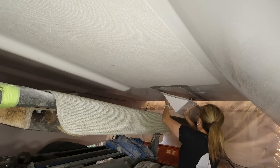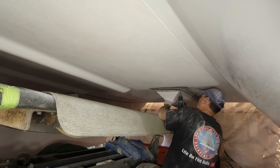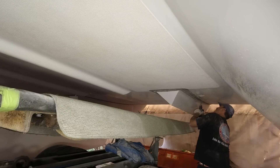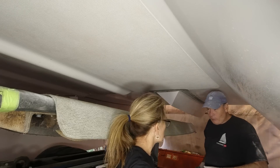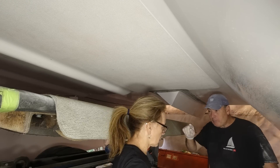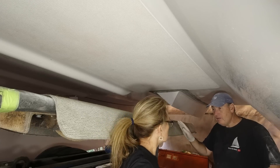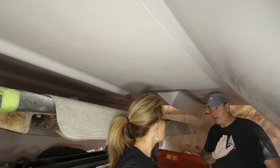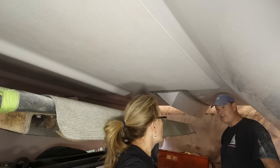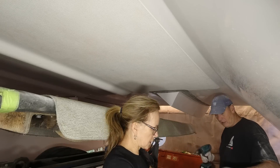Just sit it up there first. I'll need you to mask up the dinette module — where it's sanded around on the lower side, I'll need masking probably about a centimeter below it all the way along the bottom edge, underneath the sanded bit. Don't worry about the window side because it won't matter if we get a bit of gel coat on that. You'll need to give it a clean and then mask that, and we can use that paper — or I'll just use a plastic sheet. But I need to be able to walk in there, so I don't want it all over the whole dinette module.